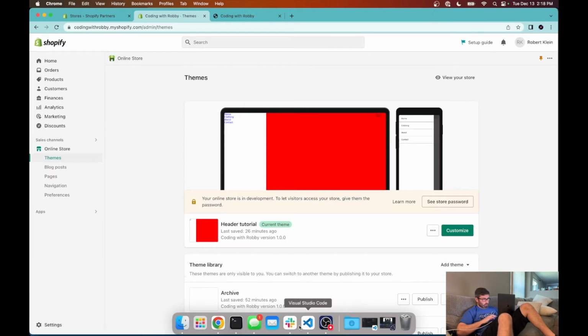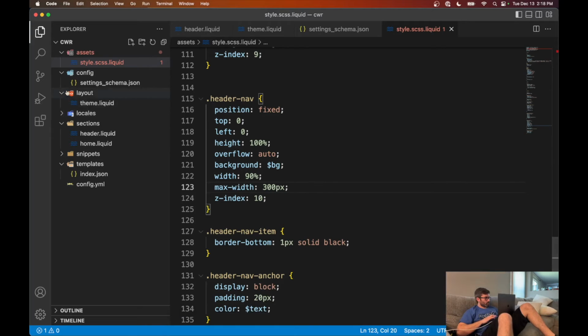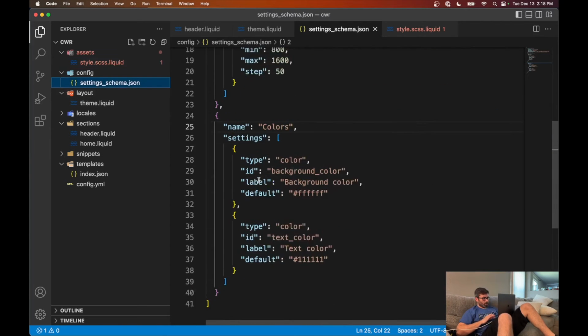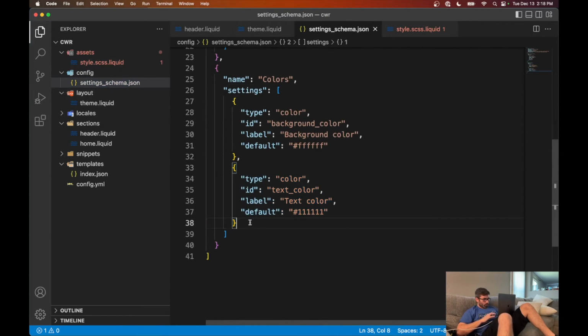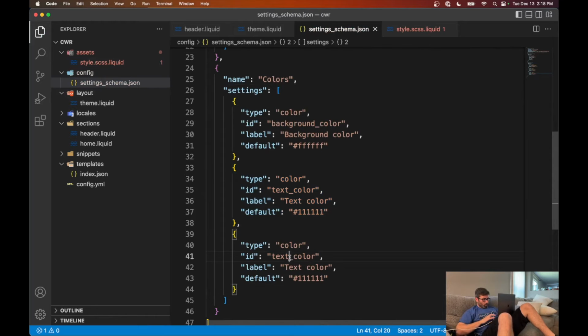So let's go to our setting schema, and we'll add a new one for borders. Let's just call this border color. And then it'll be number DDD.